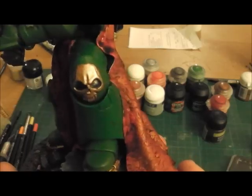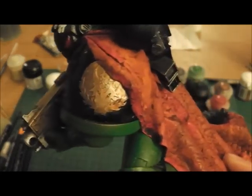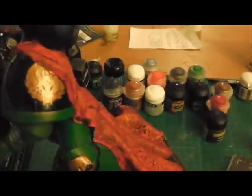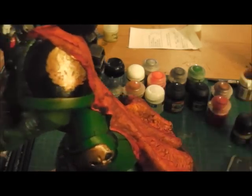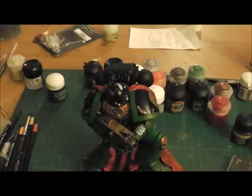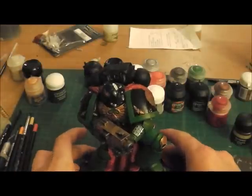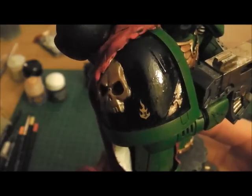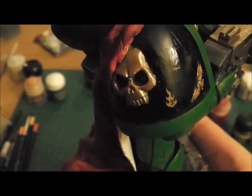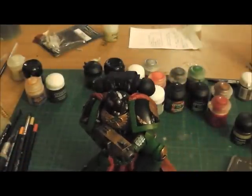For the gold on the skulls, it has been sprayed black and then resprayed with gold, and then I've still got the old Agrax Earthshade, the Seraphim Sepia wash. That went over the top of the gold and then I dry brushed Auric Armour Gold over the top of that. It brought it up nicely. So the skulls mainly were airbrushed. You can see little transfers stuck on the side there. The gold was airbrushed on, washed over with sepia wash, and then lightly dry brushed back up with the GW layer, Auric Armour Gold.